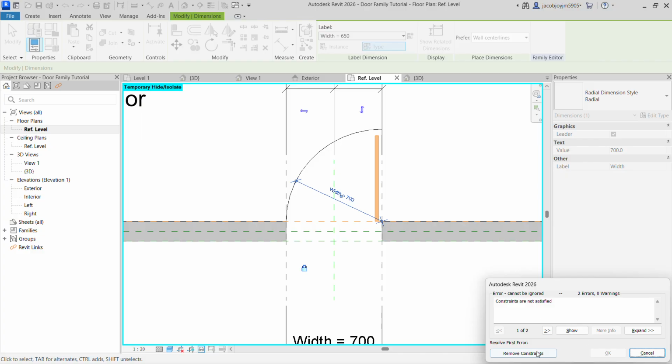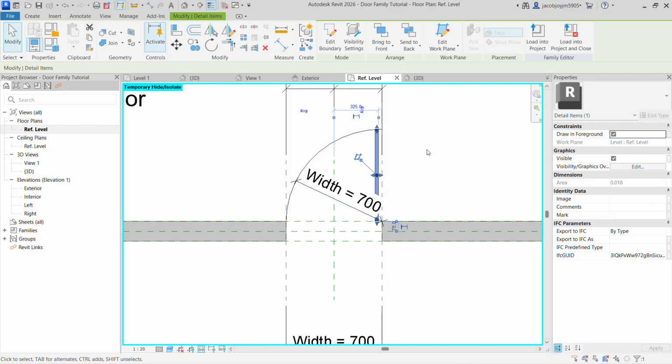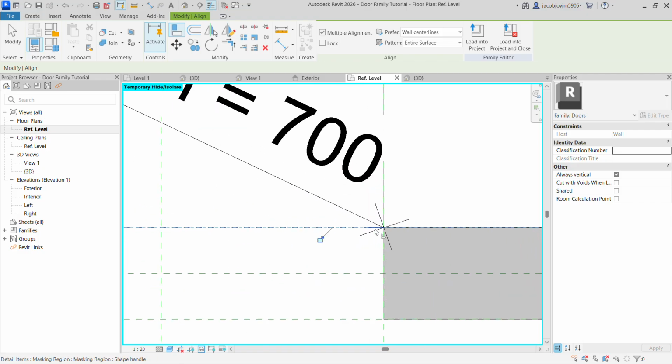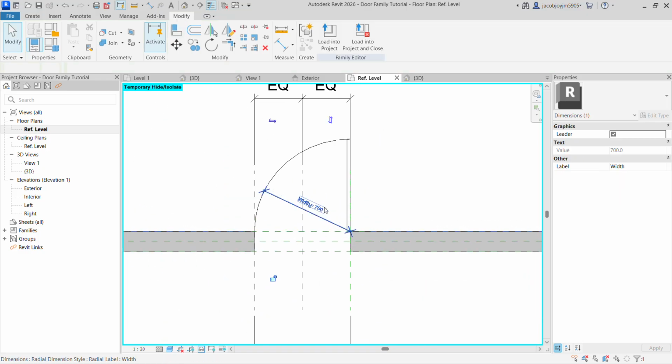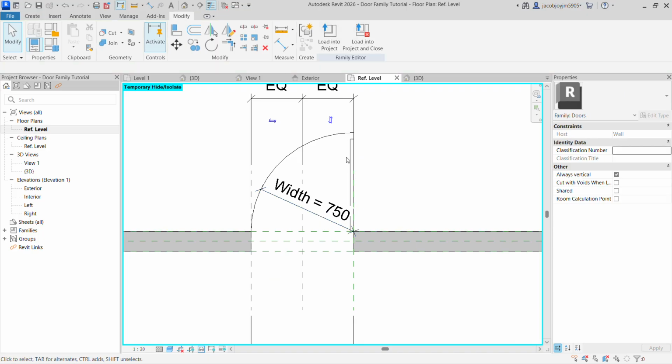It's not happening. Let's remove the constraint, select and align again, lock, and lock this edge again. Let's try again. 750, enter. It's working.